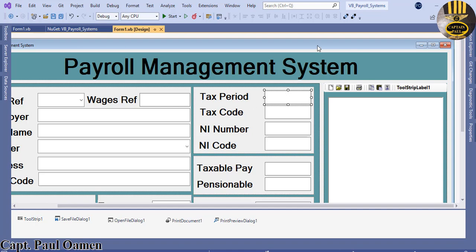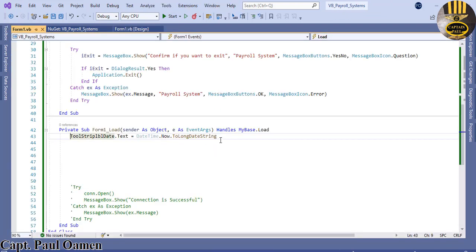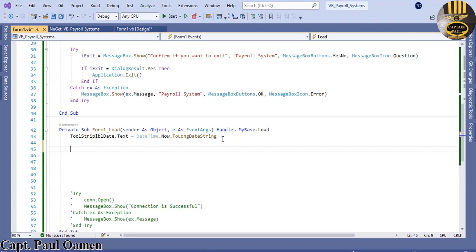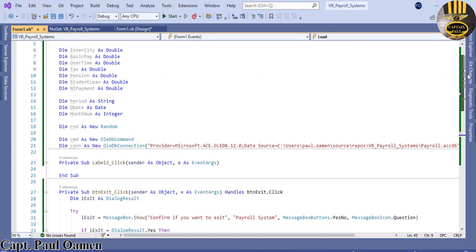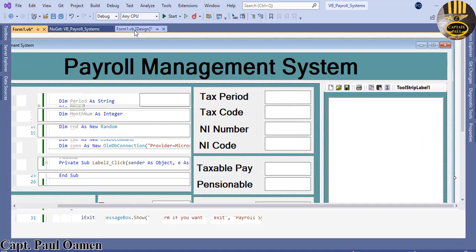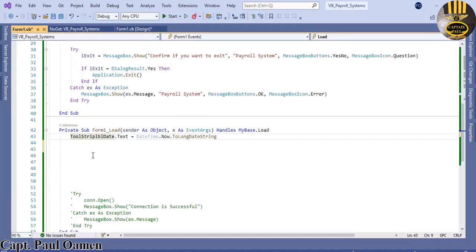So what I'm going to do is, back into the form, I'm going to use these variables that I declared, the date and month 1, 2, I'm going to need them. Even period, I'm going to need period as well. So I'm going to do as follows. Back into my form load, double click on that.